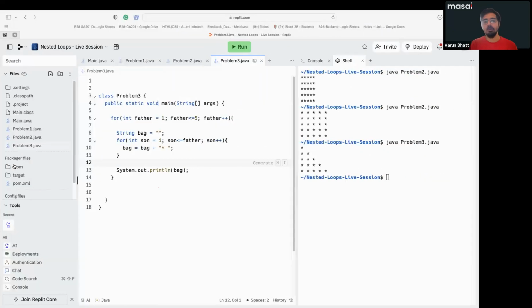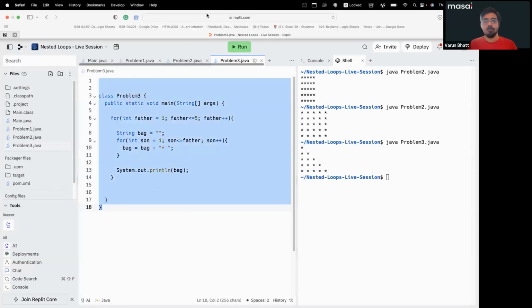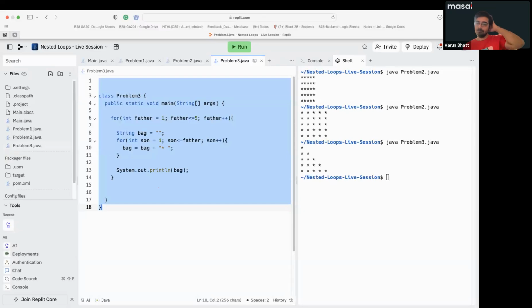Now what you need to do is change the condition, something you need to do here in the code, so that it will print the pattern in that manner. You need to print the pattern in this manner. Okay, I'm giving you 1 minute. Just tell me how will you solve this problem.